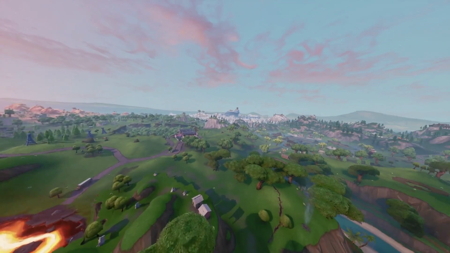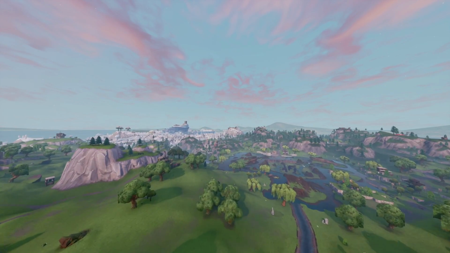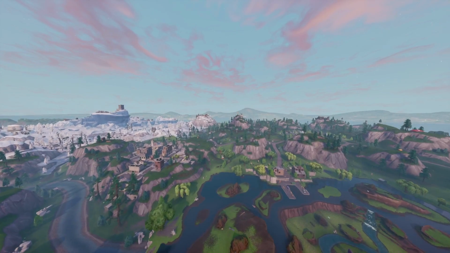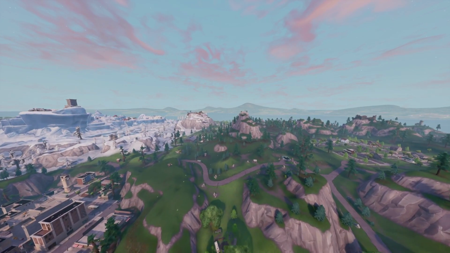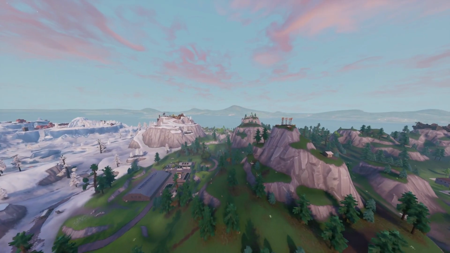Which is actually the huge rabbit located on the other side of Snobby. No, not Snobby. It's on the tip of my tongue. The location for it is Snobby Shores. Sorry, I got completely lost. I always get Snobby Shores and Shifty Shafts mixed up. You guys know that 100% all the time.